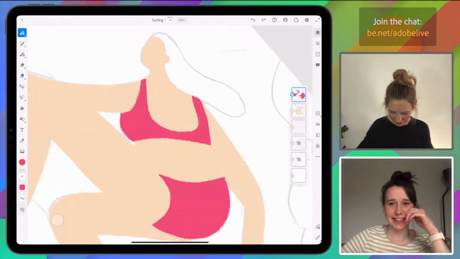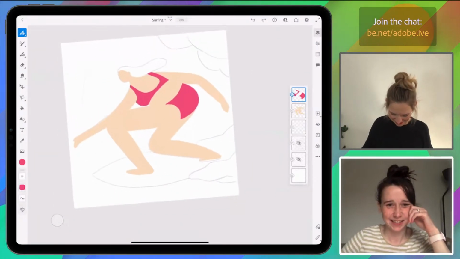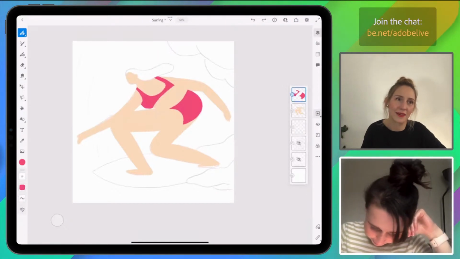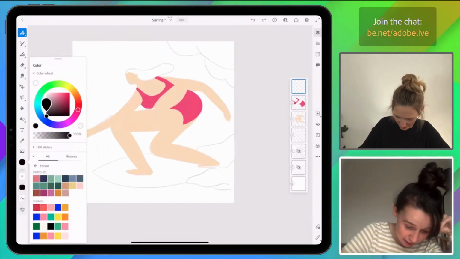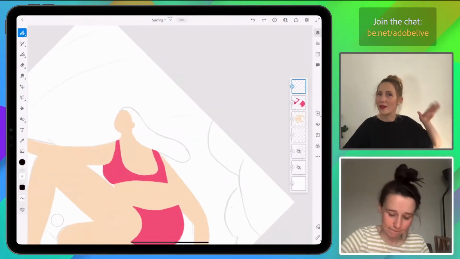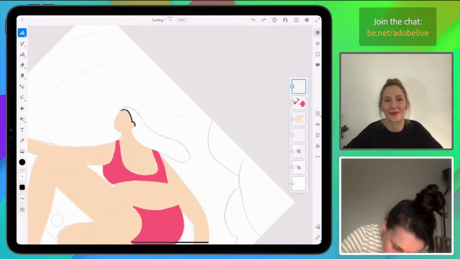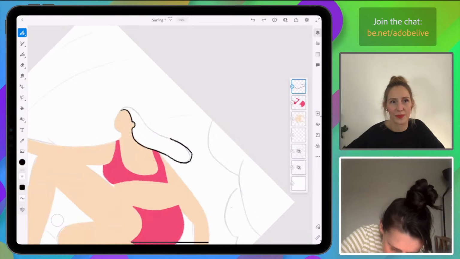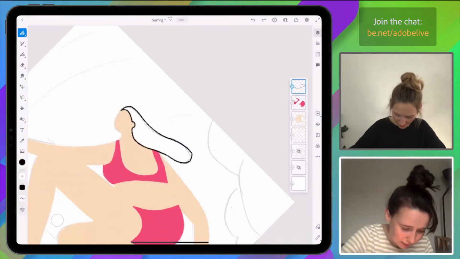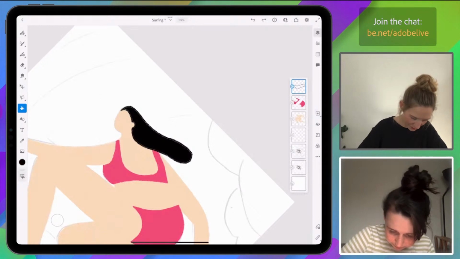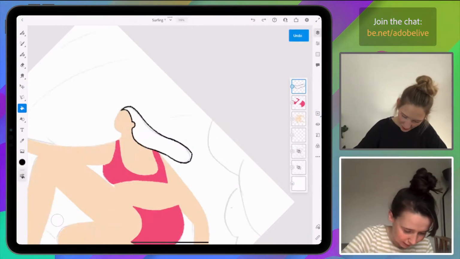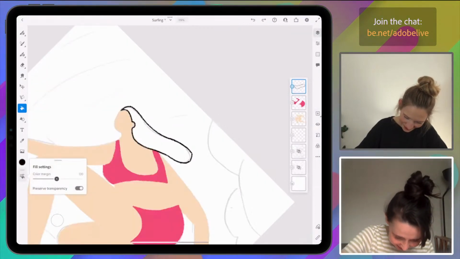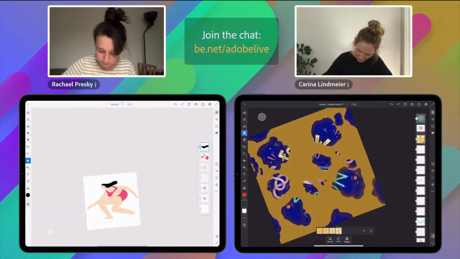Going full hot pink. She looks pretty cool. Draw some hair. I might animate the hair maybe as well. Yeah, some wavy hair. I always find it really hard to get a flow motion when I do it frame by frame. Just gonna fill this. Ah, it's better. Nope, too much. Okay, that'll do. Cool.